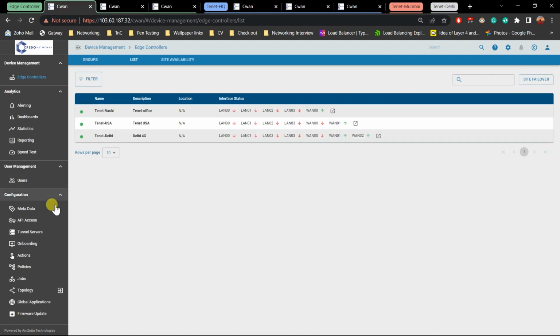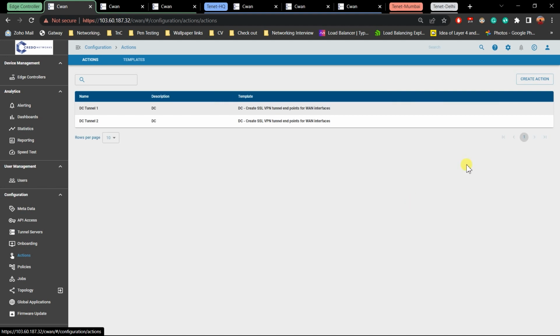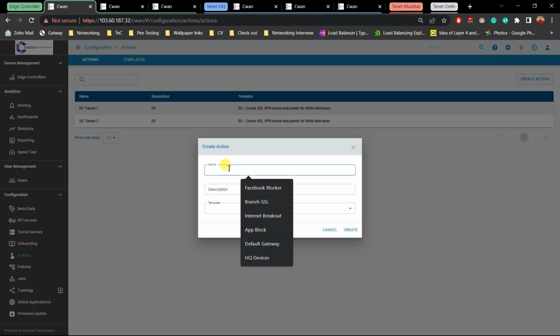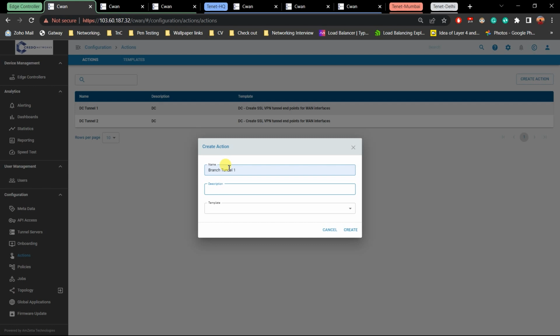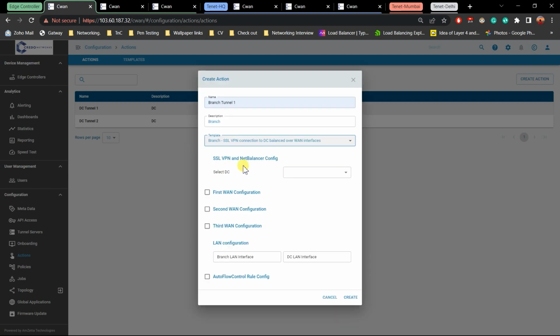We'll go to actions, create action, and in here we'll say branch tunnel 1, and we'll choose the branch template. In here, as we have imported HQ now, it appears on the list, so we'll hit HQ here.